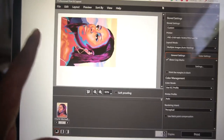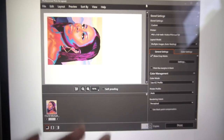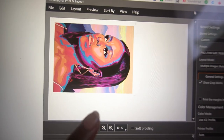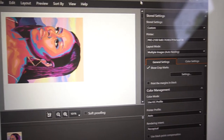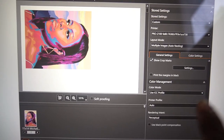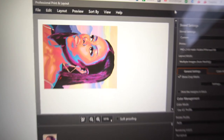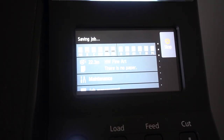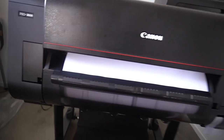This is the printing software and I'm going to try and print this Michelle Obama print right now. I have no idea how it's going to turn out — I tried to set the settings according to the instructions but we'll see. Do you hear that? It's starting — there she goes. It's printing!